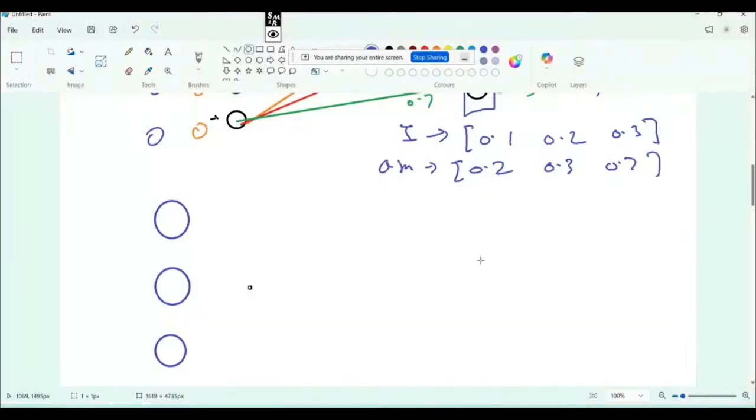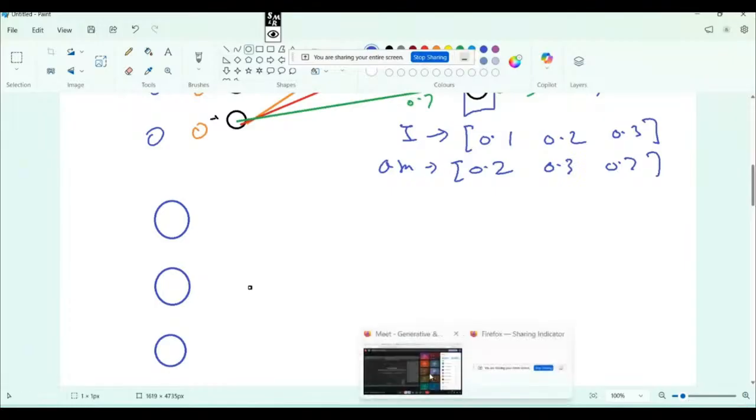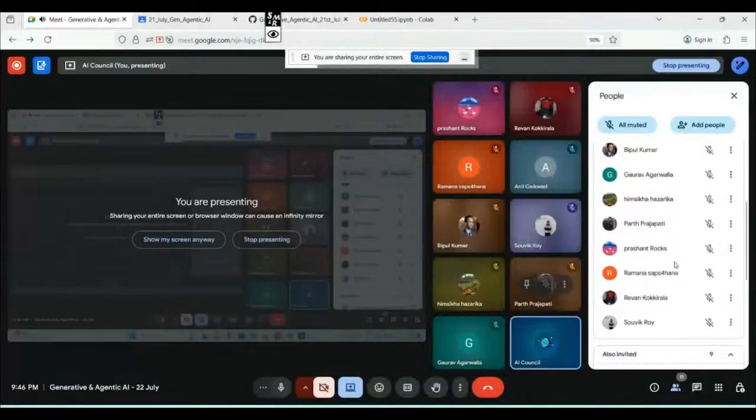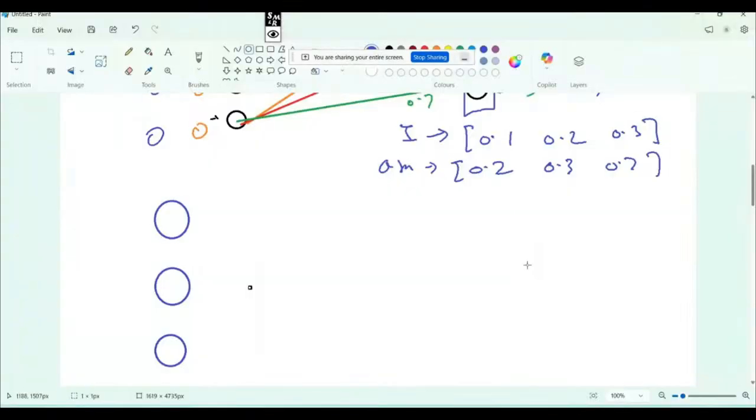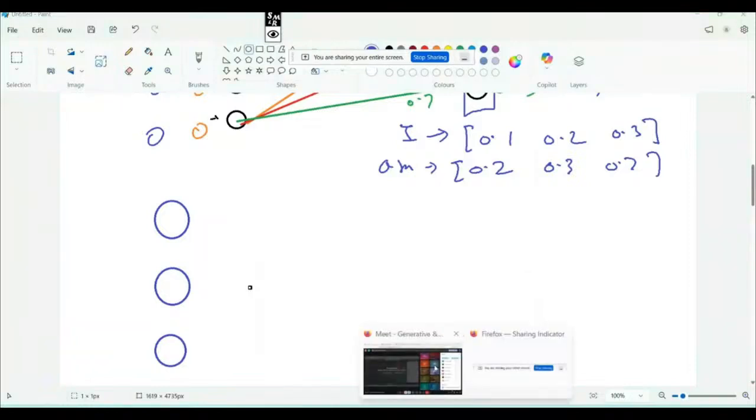Okay, can you see my screen now? Yes, sir. Gaurav, can you see my screen? Gaurav, please confirm if you can see my screen or not. I can't hear you.